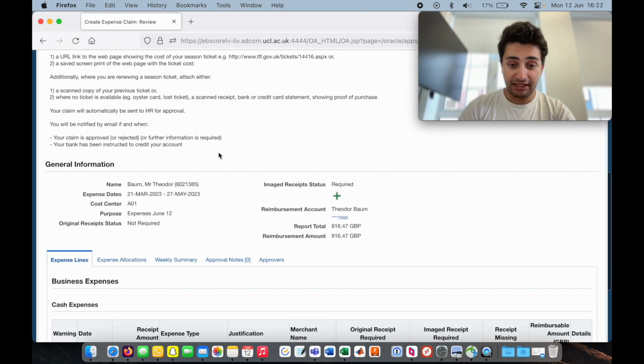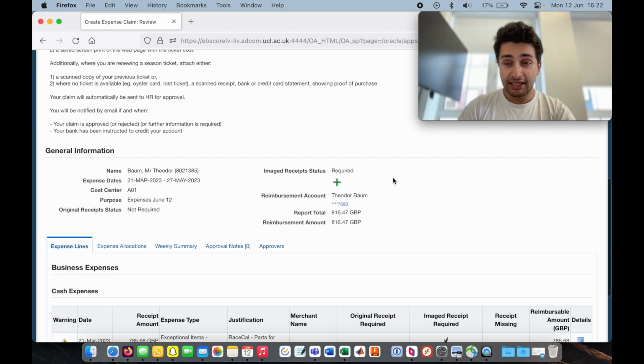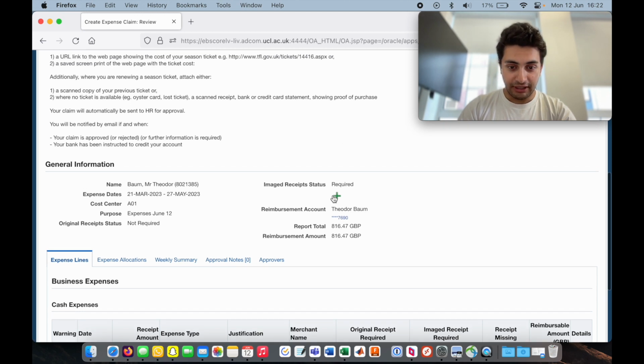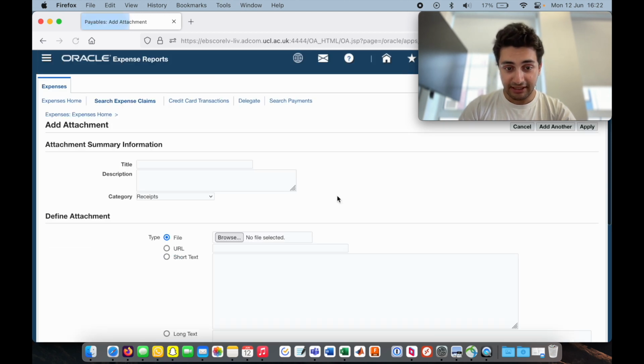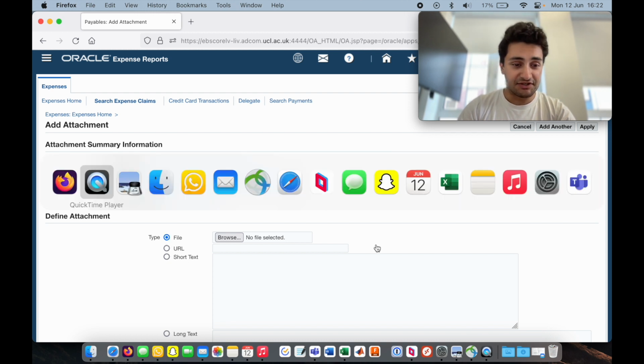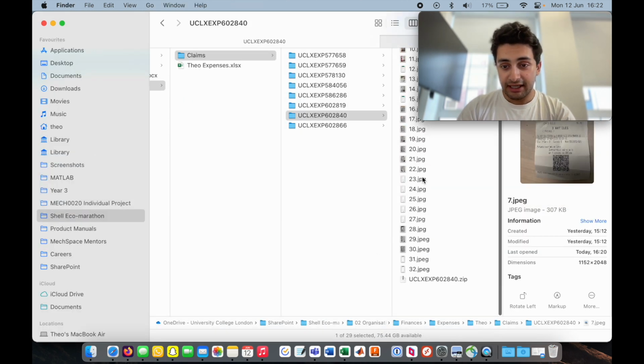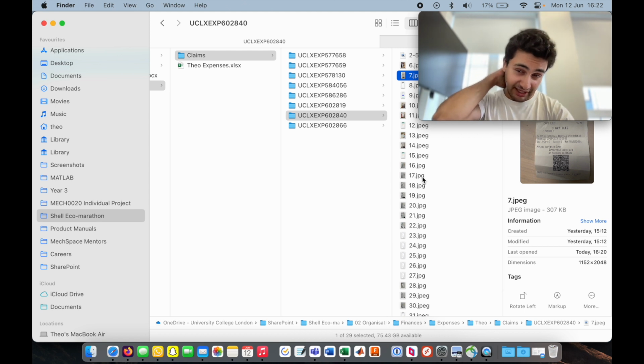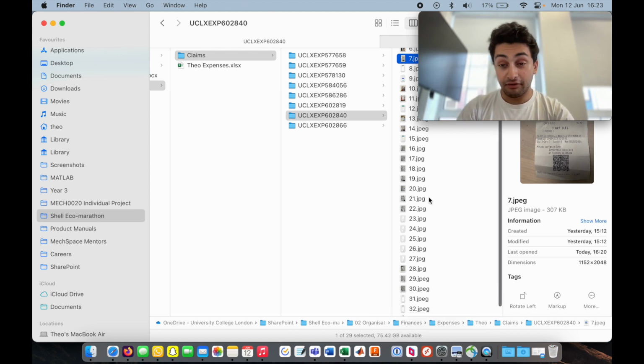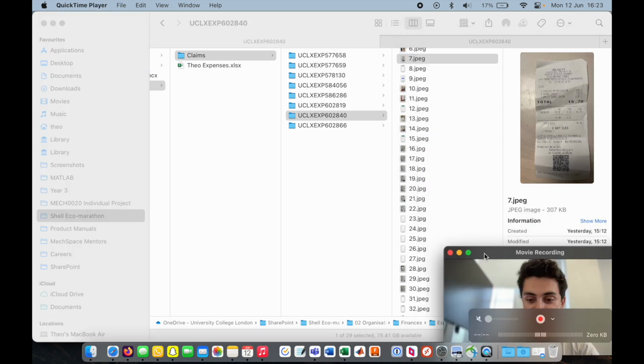But the last step is attaching receipts. So what we'll do here is click Add Attachment, and then you have the option to upload a file, or a URL. File is the simplest thing. So what I do is, it's a massive faff to have to upload. You know, if you've got loads of expenses, it's a bit of a pain having to upload each one individually.